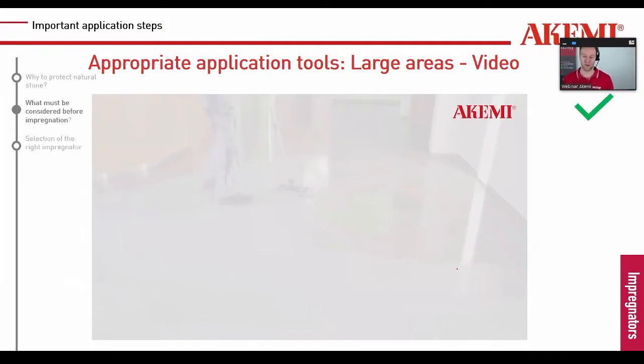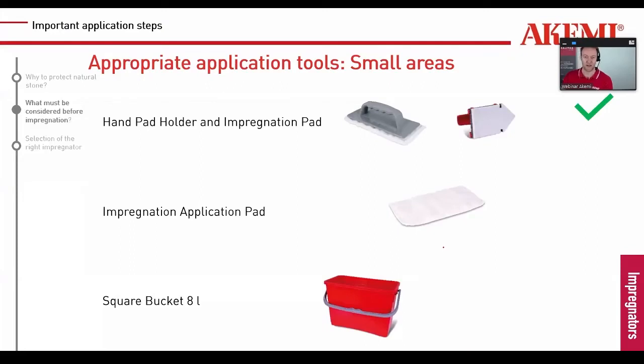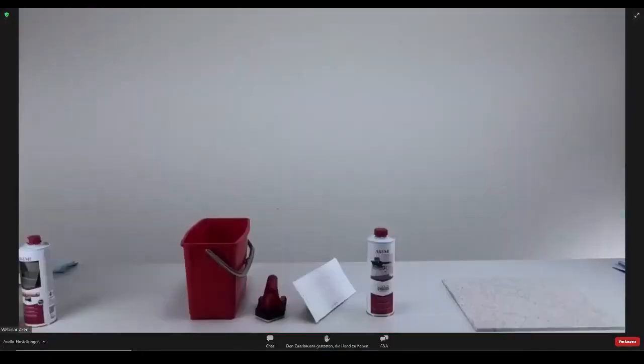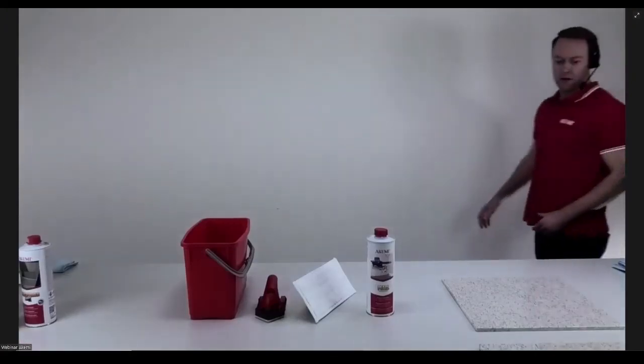A very homogeneous application. The same applies to smaller areas: kitchen countertops, stairways, tables. We recommend these impregnation pads. I will show them to you right now. We have different ones. This one is very small.